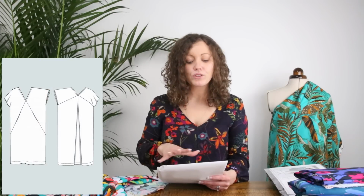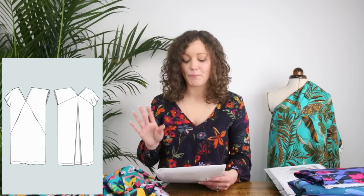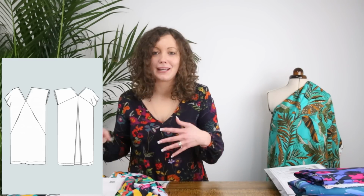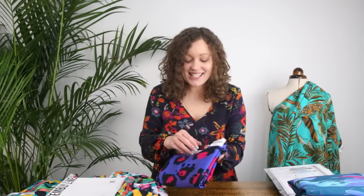And so the pattern pick I have for this is from the indie pattern company, The Assembly Line, and it is the caftan dress. Now we'll insert some pictures so you can see the details of the pattern. But this is a really simple, full-length caftan dress with a V neckline and a raglan sleeve. Very, very simple, and it has pockets as well, but wouldn't that pattern just absolutely showcase this fabric gloriously? I think that would be a nice simple sew, but in a fabric like that, it would just be absolutely beautiful.